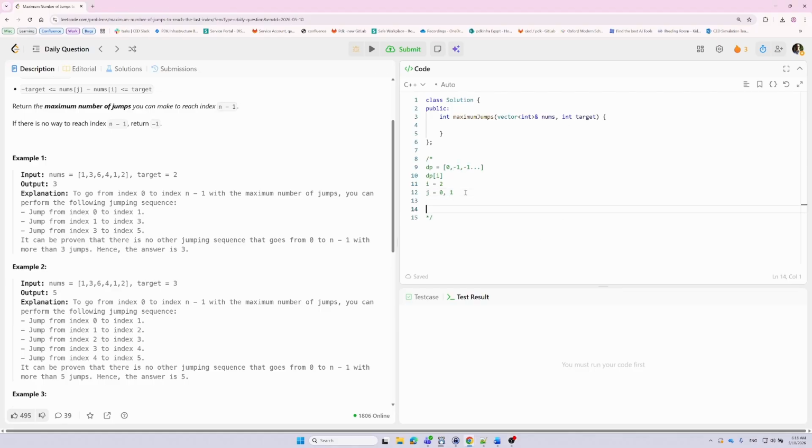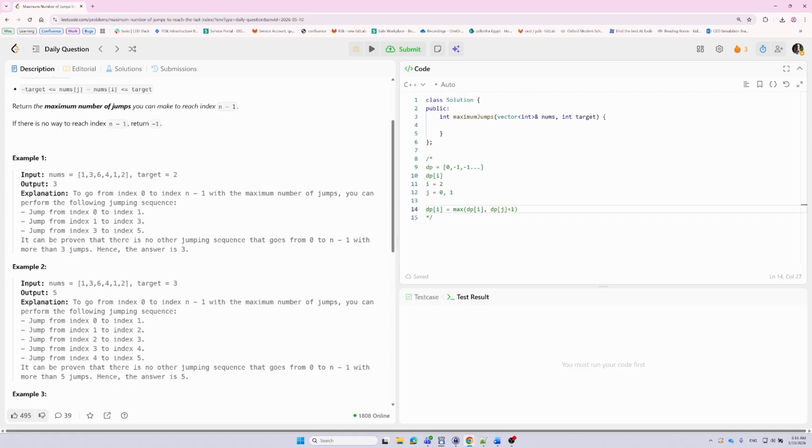So the equation is that dp[i] will equal the maximum of the current dp[i] and dp[j] plus 1.